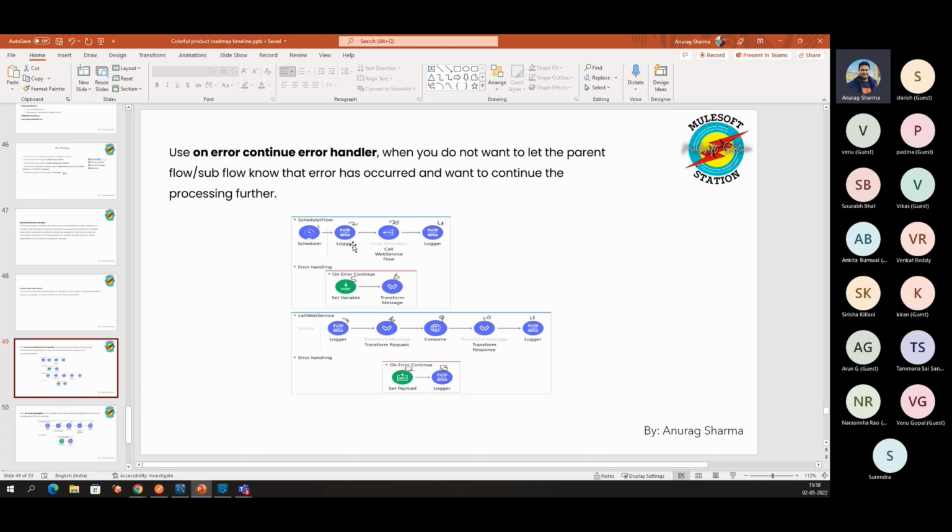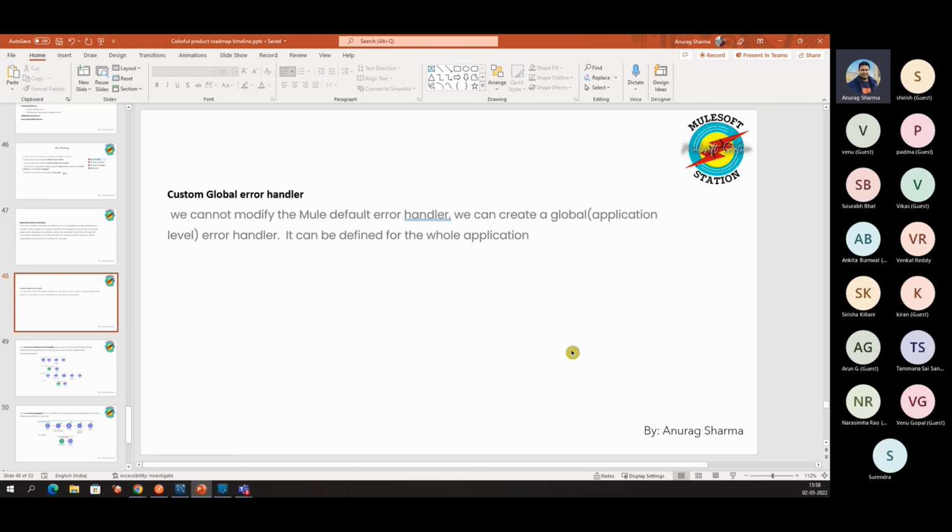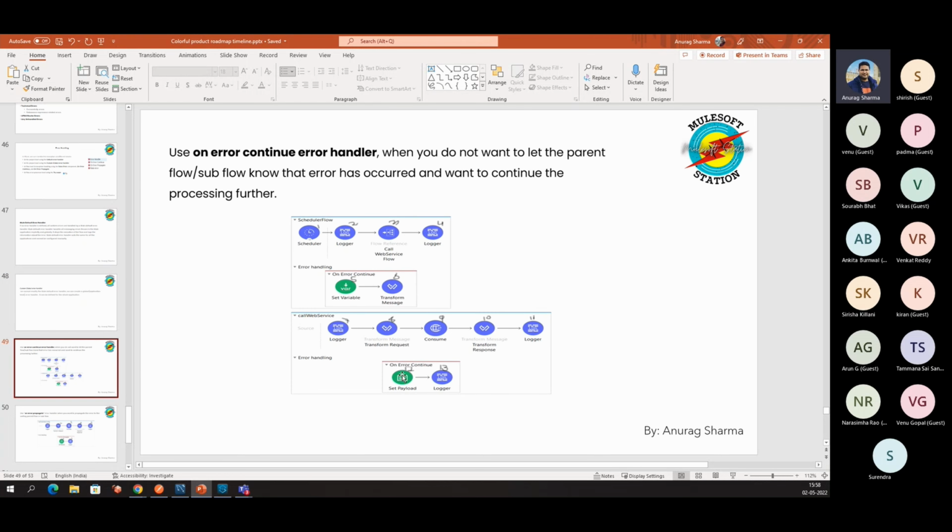Will it go back to the parent flow or will it just execute the logger? So you need to explain that because we are using On Error Continue, if any error occurs at number 10, it will go to On Error Continue. It will process all the components, the set payload, logger, and after that it will jump to the logger and execute it. It will come out from the API successfully, right?